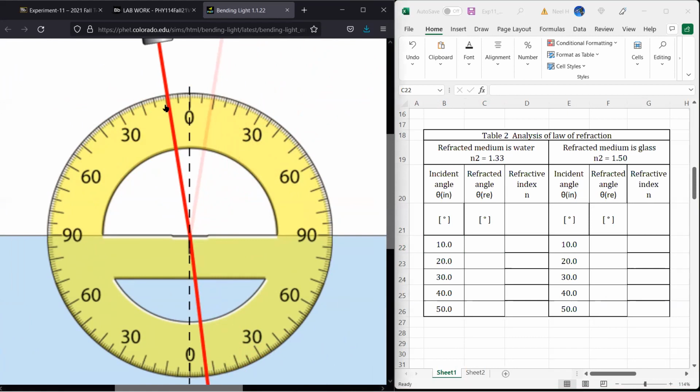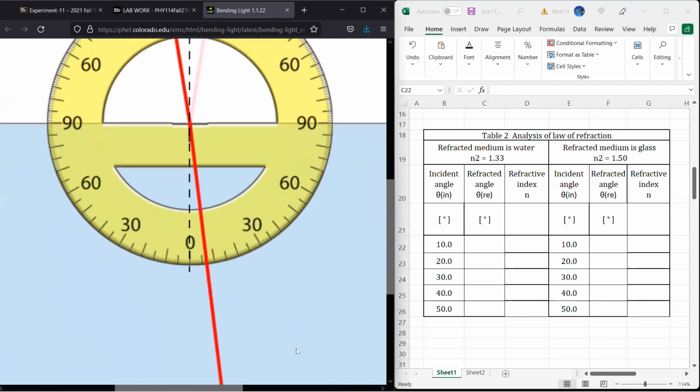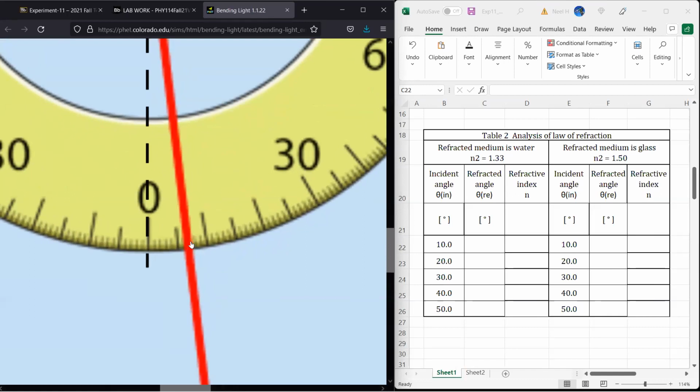Again, I'm going to use the outer edge right here, which means the outer edge right here on the other side. When you're measuring the refracted angle, you have to be careful because I can measure down to 1 degree. Right here, you can see each 10 degrees divided by 10 small lines, which means I can measure down to 0.5 degrees by estimating between the 1 degree lines. So try to measure this outer edge as accurately as possible. This is 5, this is 10, this should be 9, this should be 8, this should be about 7.5.